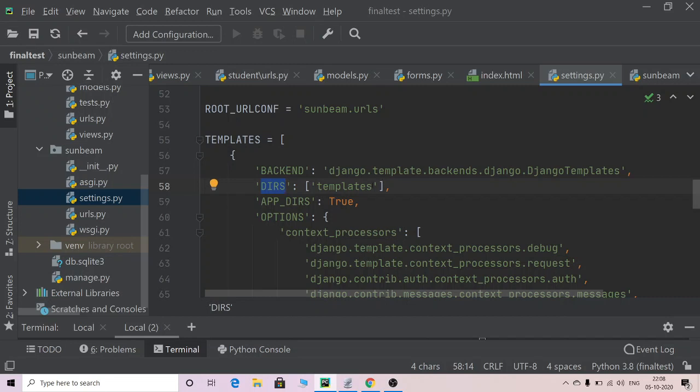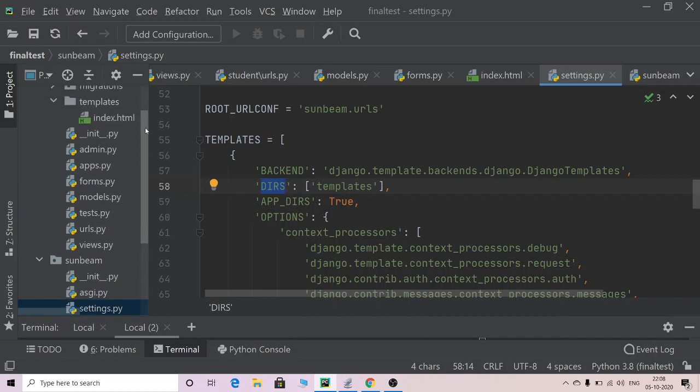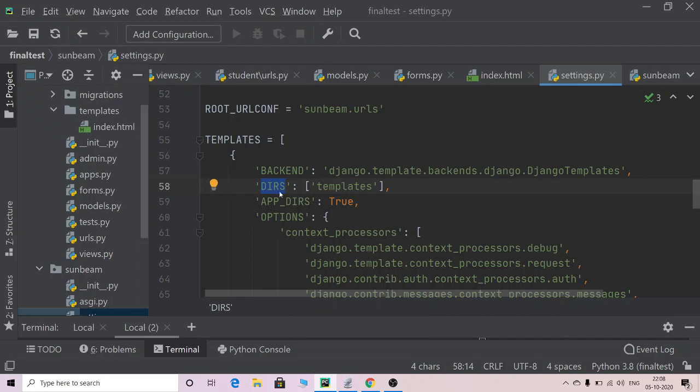Since I created this folder templates, you need to type exactly the same name as the value for the key dirs. So that is the setting that we need to do.